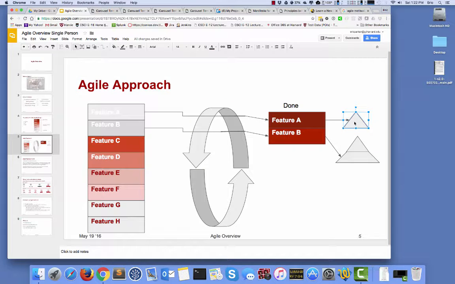I have a working product at this stage. I have a nice slide a little bit later that I think really brings this out. So hopefully that will become clear a little bit later. It may be a little abstract right now and a little hard to understand. Hopefully it'll become clearer as we go here.